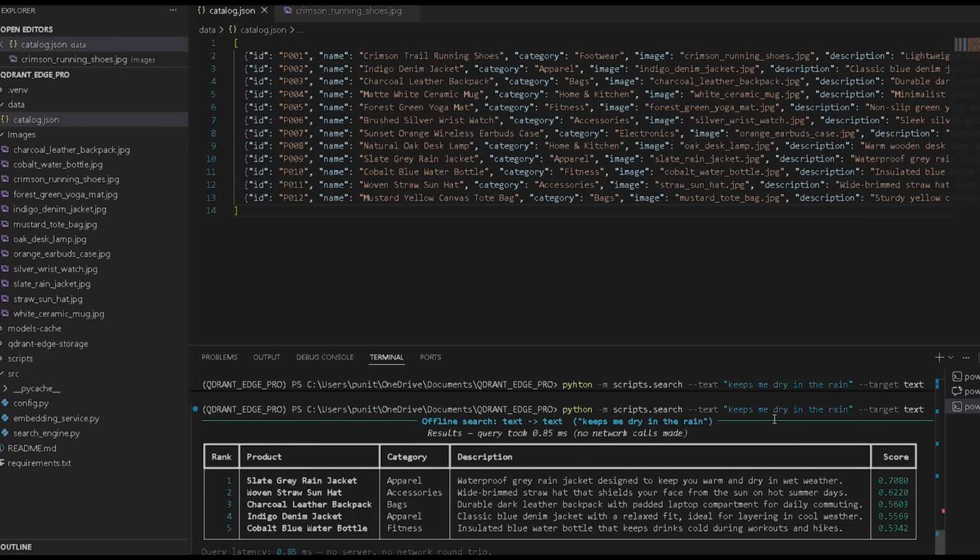Obviously, if you want to be dry in the rain, you will be using a rain jacket. It has given the scores. So the text to text part is also cleared, that if we give the text, then the output is also text if we are expecting the same target. Okay, the text and the text.